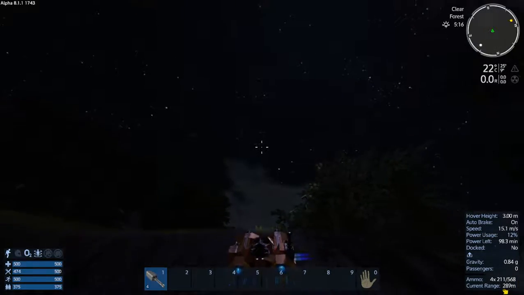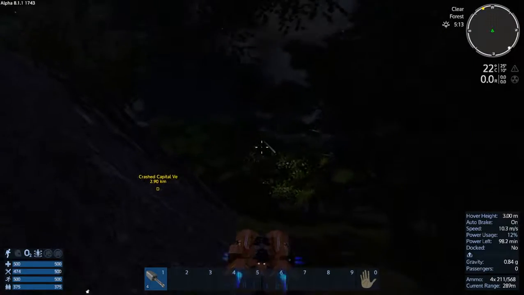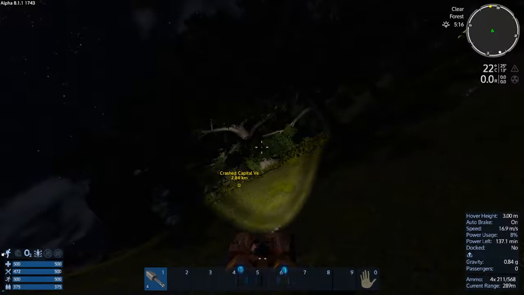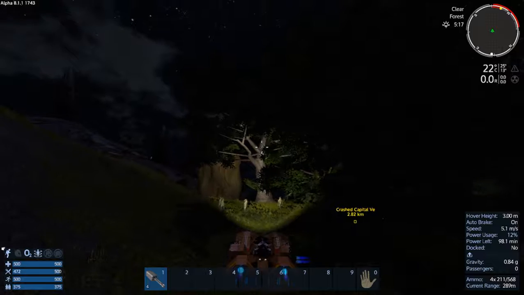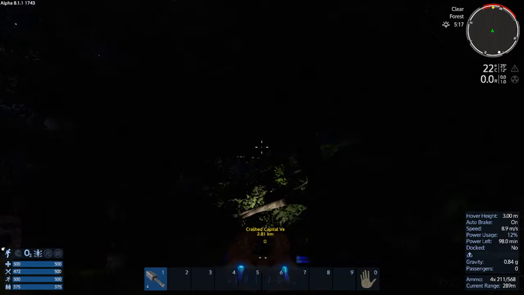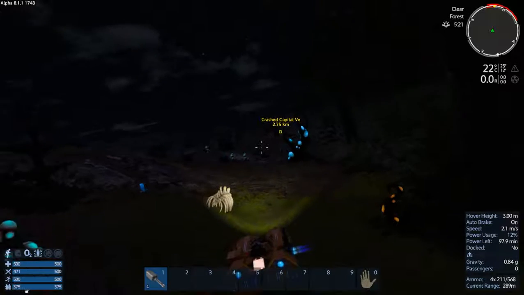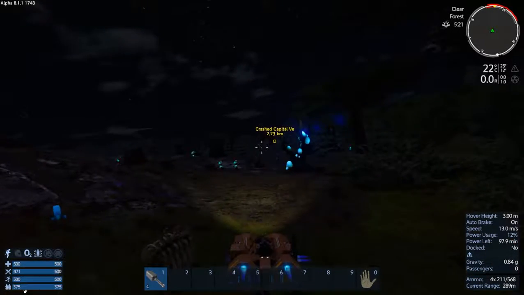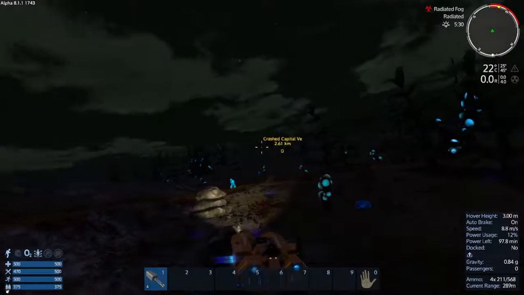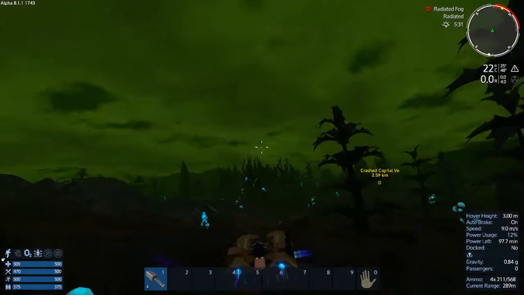Okay, I can't go over that for some reason. And I think I'm stuck. No, I'm not stuck. Okay. What's that? Oh, that's the... Okay, this is the radiation zone. And those are people walking around, which I... Don't growl at me. I'm just passing by. Oh. Okay. Hopefully there's no, ow. These things look very ugly.